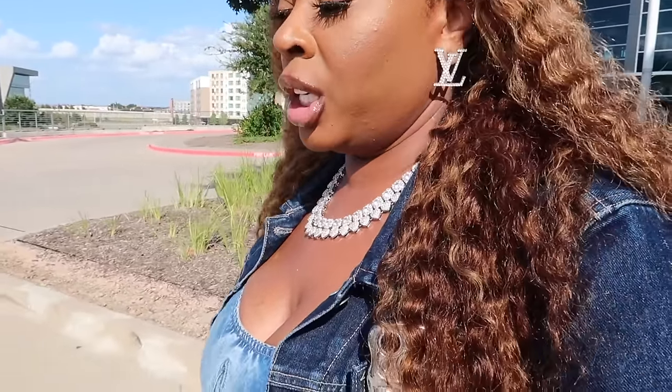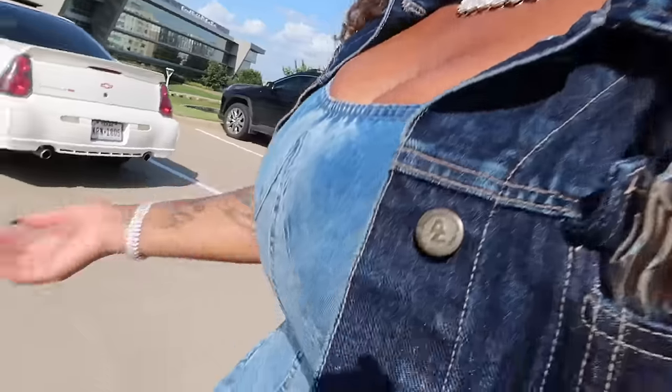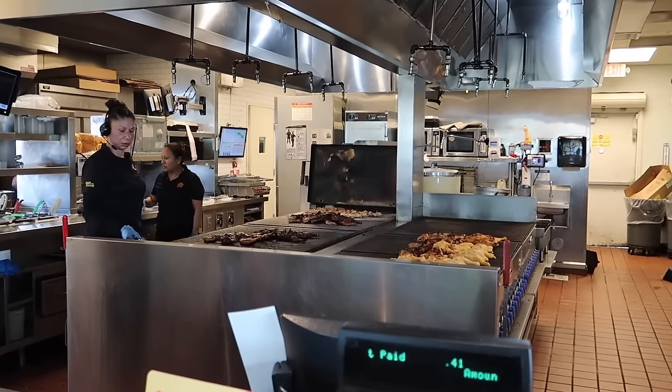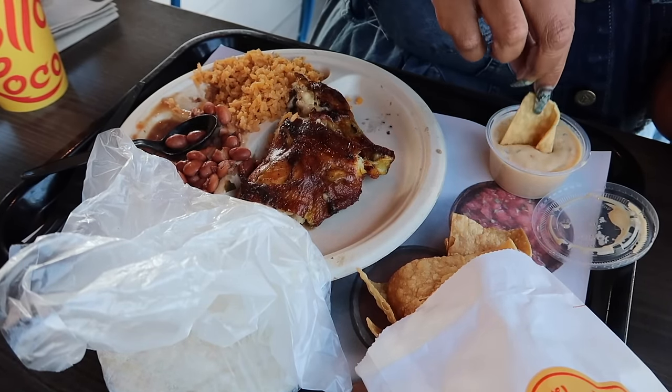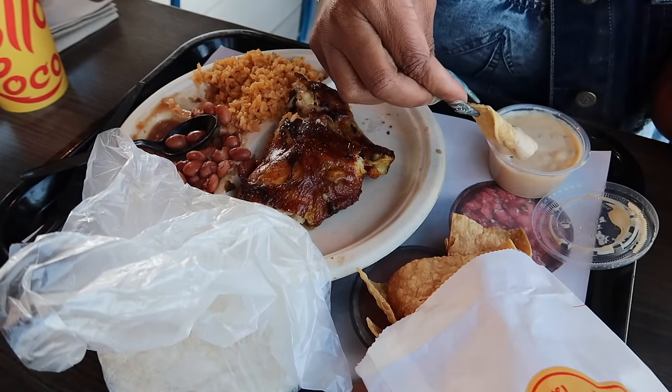We're gonna go — I want, y'all know what I'm gonna get. I really want Chili's but I don't want to sit down anywhere to eat. I might go get some Raising Cane's and go home and take a nap, because honestly somebody might cook for me later on tonight. Yeah, y'all see where I'm at. Diabetes. We're going to be in a diabetic coma.